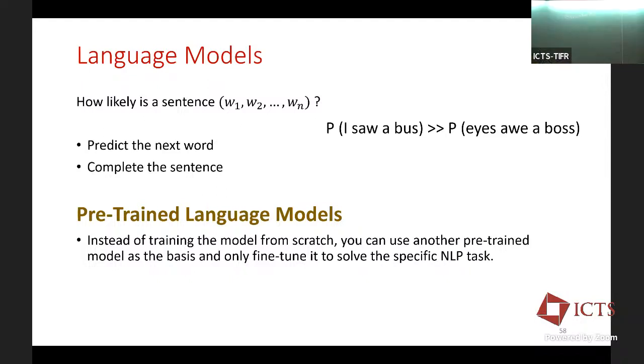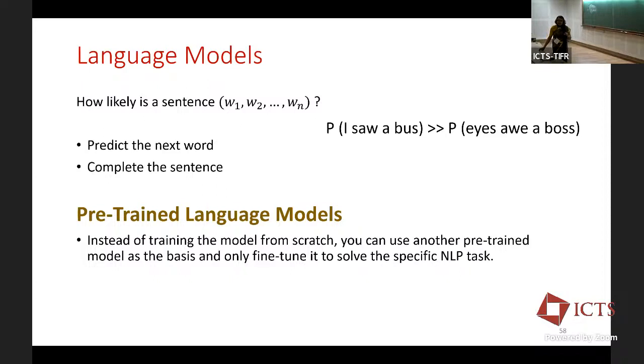A simple example that I have taken is from the domain of speech. Suppose in speech recognition, you have a set of sounds that you hear, we call it a set of phonemes. Based on this set of sounds and your understanding of the language, you try to find out what is the best transcription of those sounds. For example, those two sequences may come from the same set of phonemes. But since we understand this language, we know that "I saw a bus" is more probable. This is because we are able to model language.